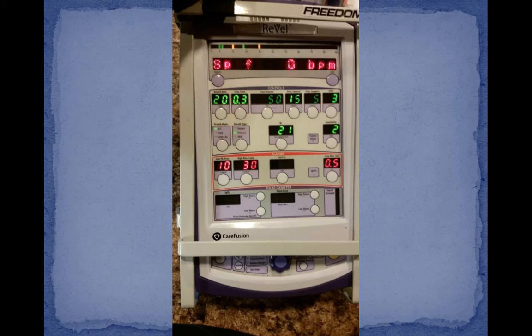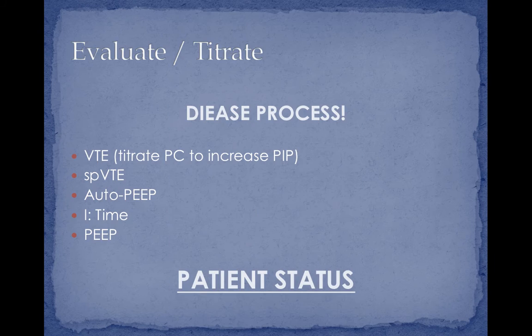It doesn't matter if it's an adult. If you are pressure control ventilating anybody, you have to watch exhale tidal volumes. Little difference is, if it's an adult, you're going to have a cuffed tube, so your exhale tidal volume is going to be pretty darn accurate. For peds and infants, if it's an uncuffed tube, that exhaled tidal volume is not going to be super accurate. So even more important, watch for good rise and fall of the chest, watch your end tidal CO2s, check your patient status. Same theories to evaluate and titrate for your infants as it is for your peds.